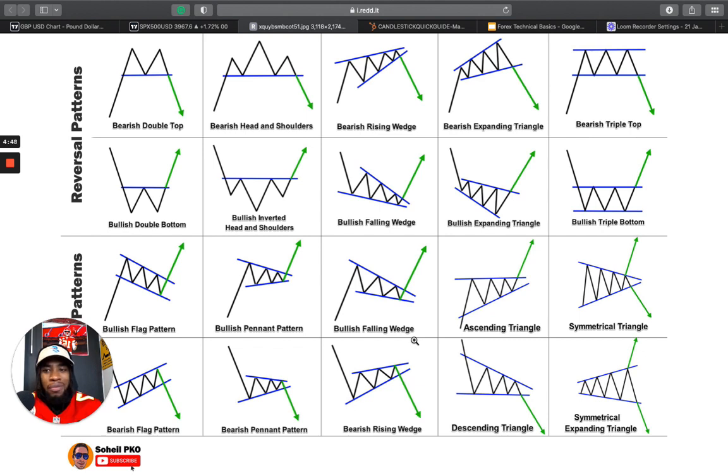I like to think of it like this. When I first started getting into trading, this was the main template I used for identifying price chart structure, right? Over time, you'll find the ones that you really enjoy. For me personally, I love trading double tops, head and shoulders, and wedges. Those are typical patterns that I see in my trading.